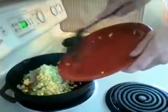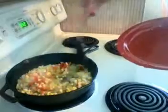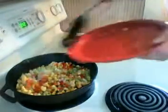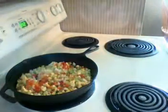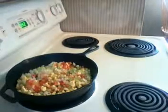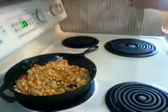Alright, now you're going to spread them around in here. Kind of mix them well, and let the pan begin to pan roast them. This process usually takes around, I would say, 5 to 7 minutes. Okay, so it's been about 7 minutes. Our pan roasted vegetables are done.